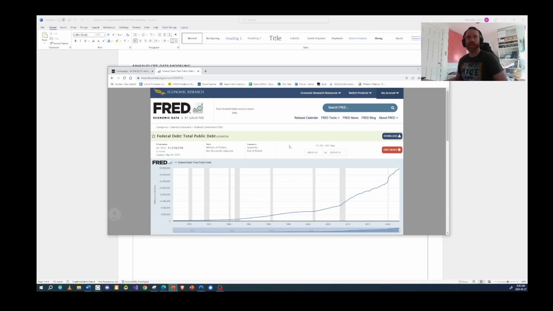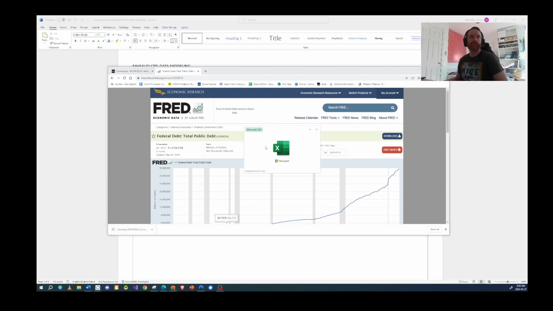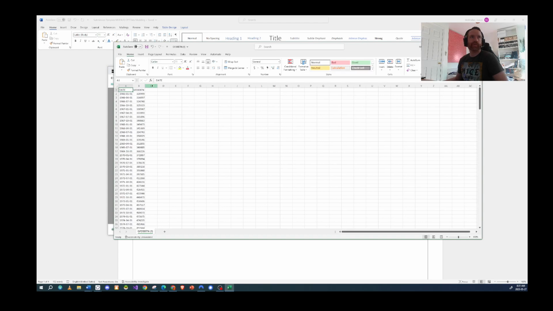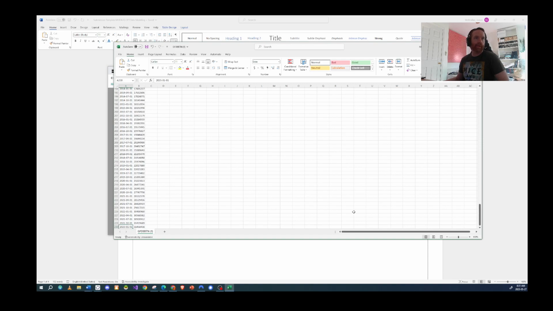I'm going to get the CSV data actually, and then we'll open it up, and you can see that the CSV data gives me once a quarter, right? So this would be January 1st, this is April 1st, July, and then October. So all the way from 1966 all the way up until 2023, right? So a lot of data. Now, I don't think your project needs 230 items of data, but it's hard to say what a number is, and the more the better. It's not that difficult to work with 200 pieces of data.